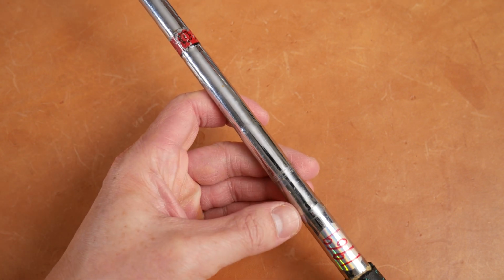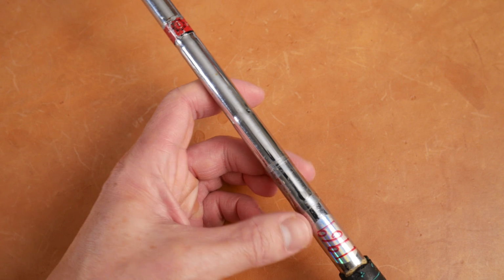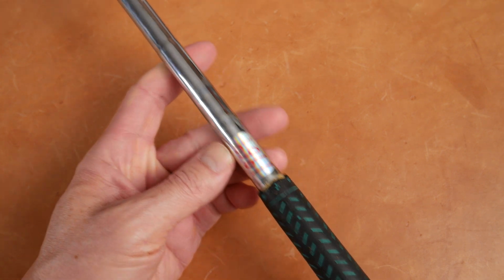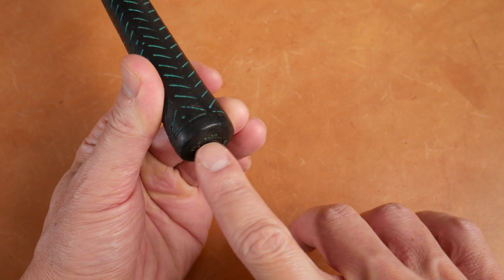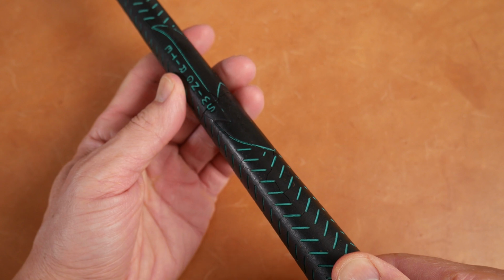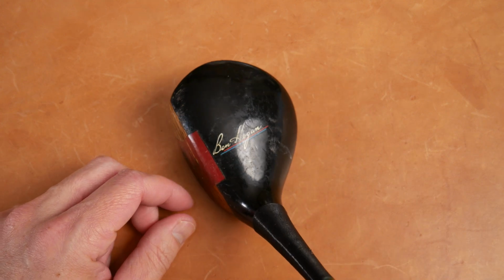If you look closely in my range footage, there's a black label right here. That was somebody's name and address, so I don't like to put that on the YouTube channel, so I cut that off right before making this segment. You can see my own sticker, 1969, reminding me the year. And this is a Golf Pride Victory grip. It actually says Victory here in the center circle. Made in the USA, Golf Pride. Swing right, grip right. You gotta love the old Victory grips. And it's a beautiful, beautiful club for a laminate.